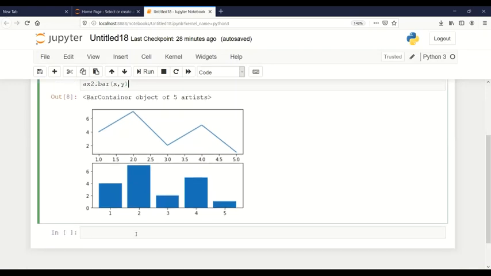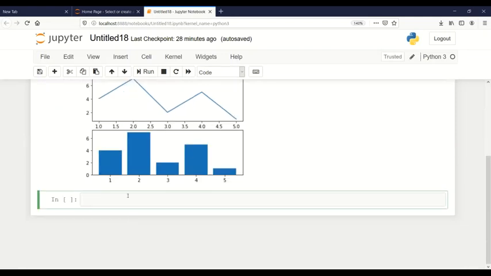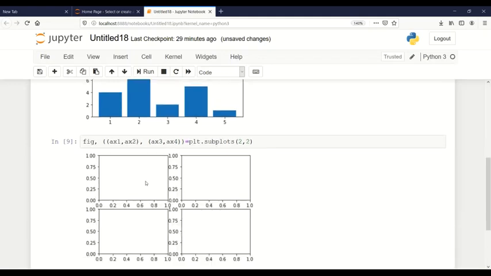So let me take a second example. I'll say plt.subplots, and I say 2 by 2 would be there. This time, the first argument would be static. Instead of a single array tuple, I'll be getting 2 tuples. Of the first row AX1, AX2, and the second row I'm getting AX3 and AX4. You can name anything, ABC, XYZ. I'm just naming them for my understanding. So the first row would be treated as this tuple, and the second row would be treated as this tuple.